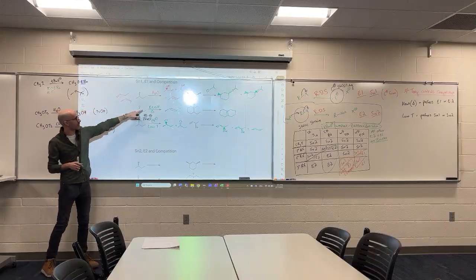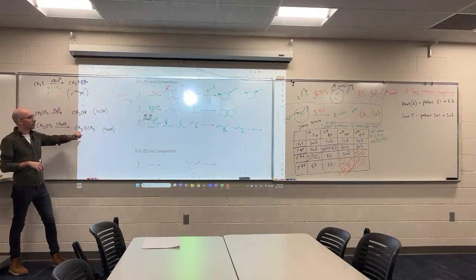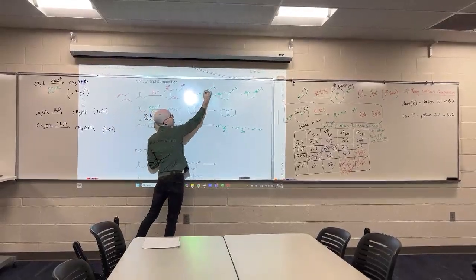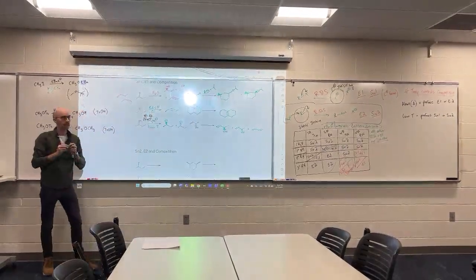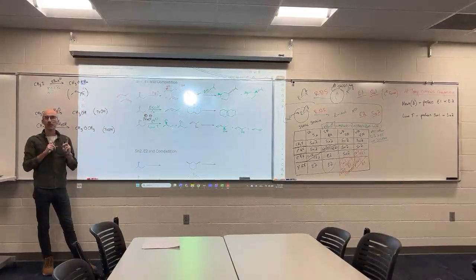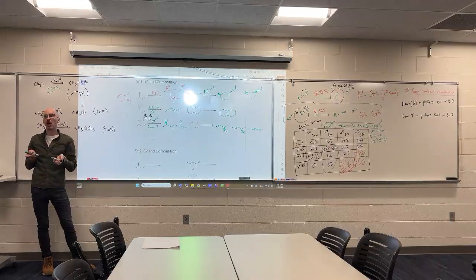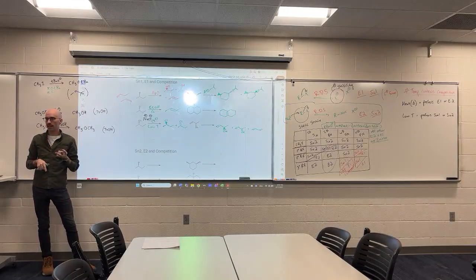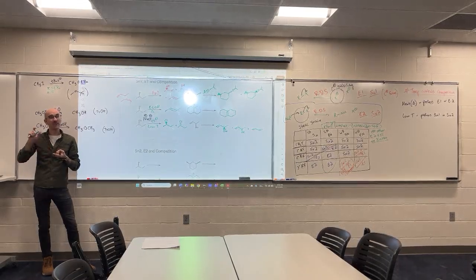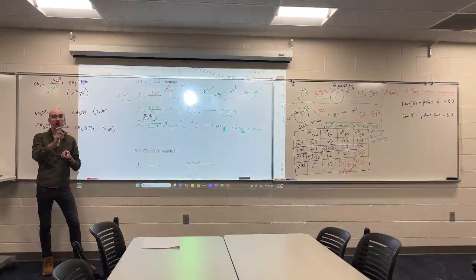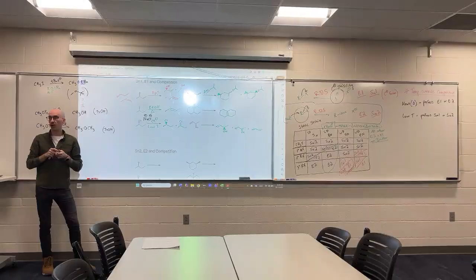So I need this to have an H. Just like over here, we used ethanol to give us E1. If you gave me O minus, half points off. You knew the carbon chain that needed to be there, but you didn't recognize the difference between the alkoxide strong nucleophile and the alcohol weak nucleophile that prefers SN1.